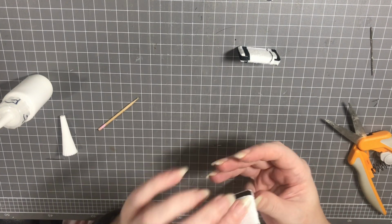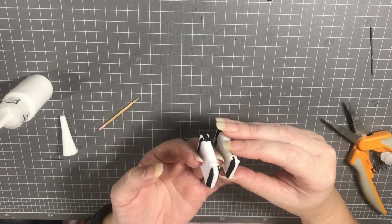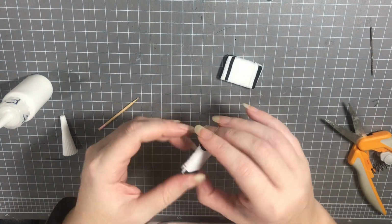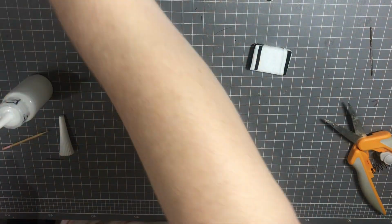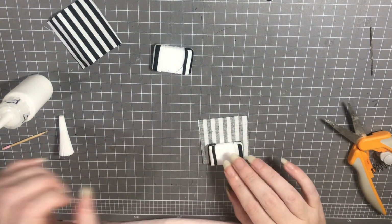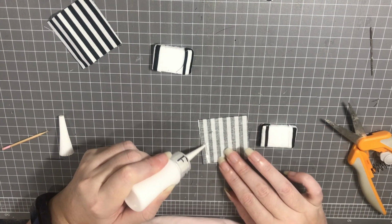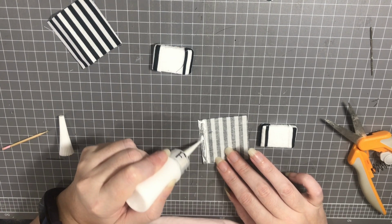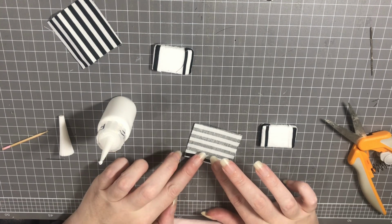And here is what I was talking about earlier with making sure that your arms match. So you can see 2 ends have white on them and 2 ends have black. I've done that on purpose because when these attach to each side of my sofa, I want them to match. So I'll make sure that the 2 black ones are facing the front and the 2 white ones are facing the back.